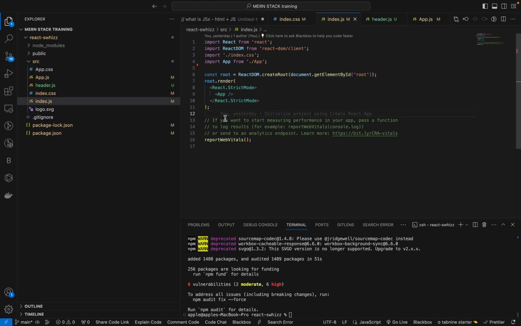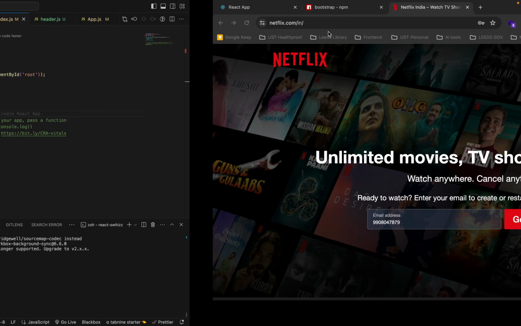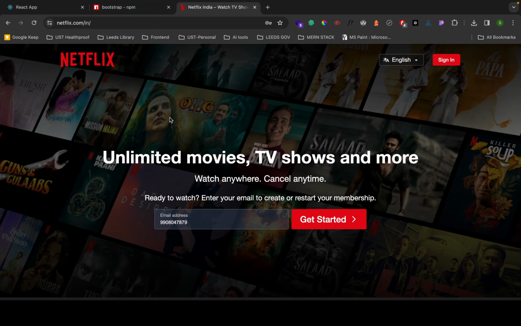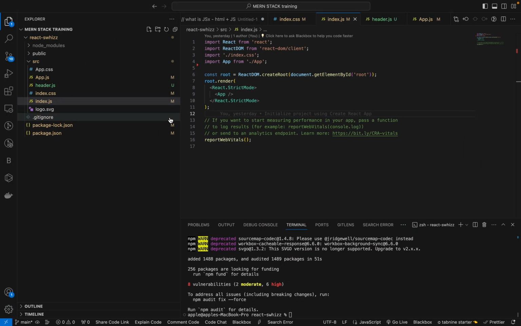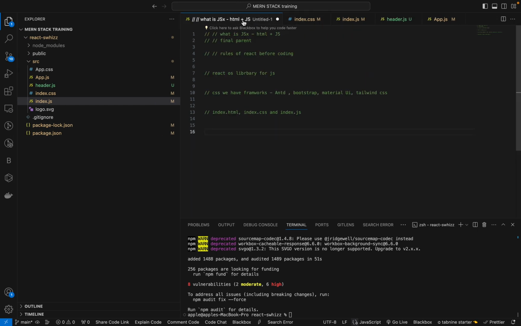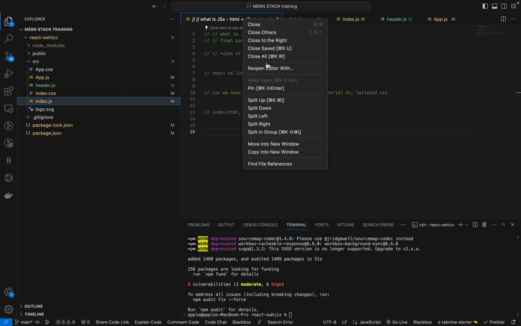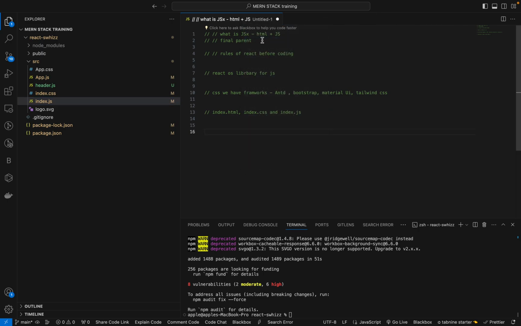So this is how they are importing the structure and everything. So that is the detailed view of the file structure of React.js. Okay, so basically let me close all the things, close to the right, and we have components in functional.